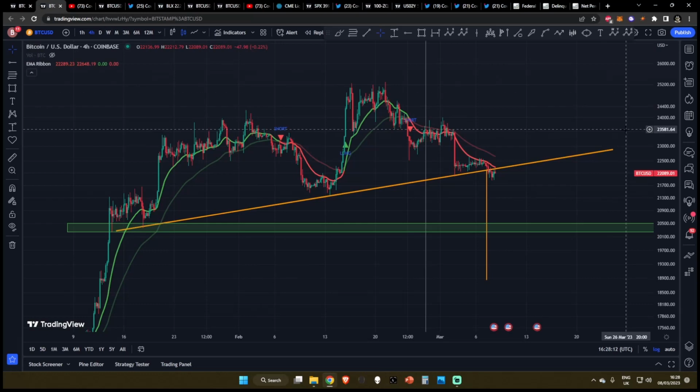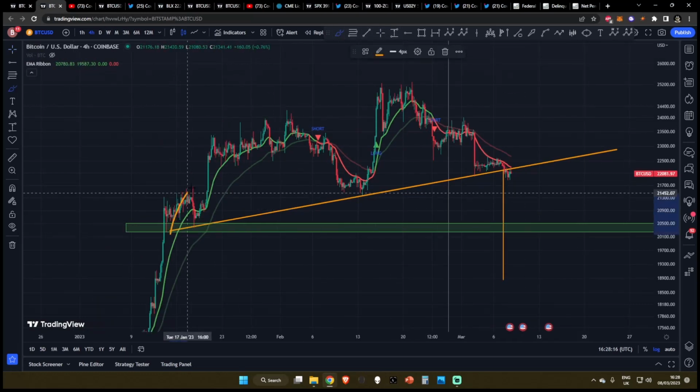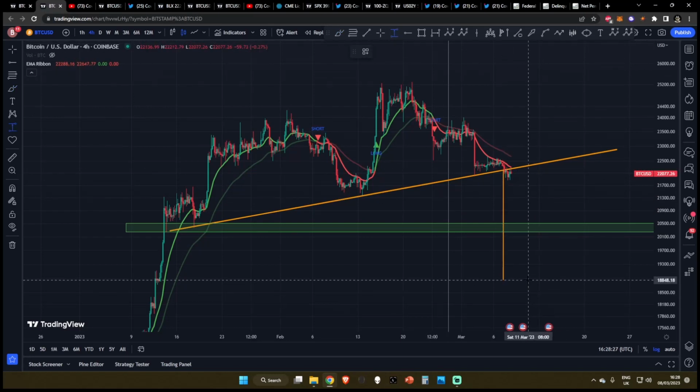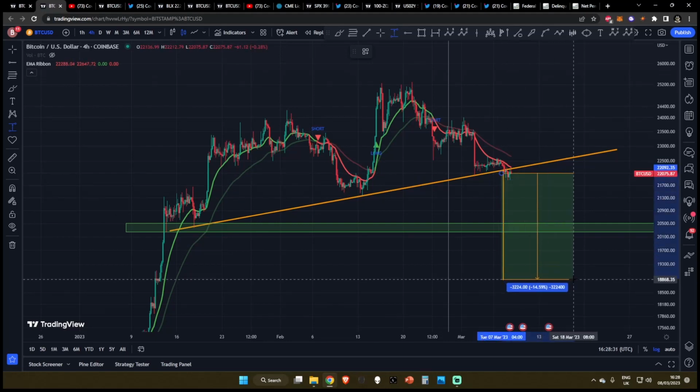Moving on to our next chart, focusing on the 4 hour time frame, you can see that we currently have this nasty M pattern playing out right now. Now we're going to revisit this chart in the higher time frames in just a little bit, but as you can see, the price target of this M pattern is actually all the way down here at 18,850, which from where we are is about another 15% drop.